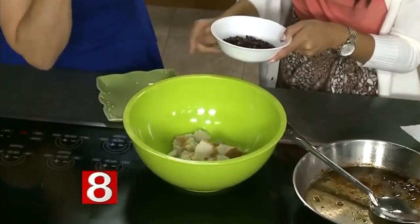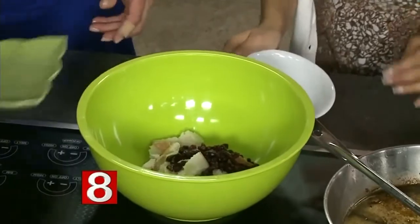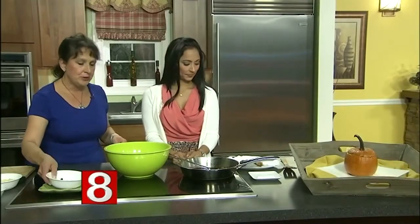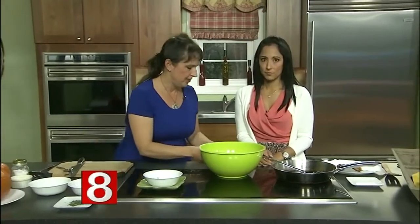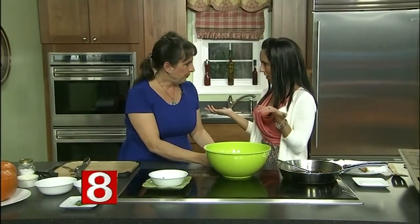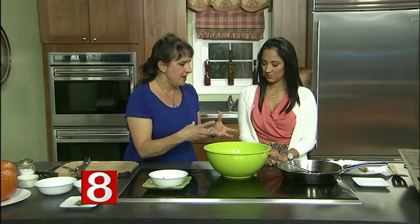We don't have to use cranberries, but it adds some color. You could also use pomegranate seeds, which you can now buy already extracted. Anything with color — dried apricots or any kind of fruit you could put in there. Then we're going to put some cheese — that's the fondue part. We're using Gruyere today, but you could use any kind of Swiss or meltable cheese you like. You want to make sure it can melt so all this goodness gets mixed in.